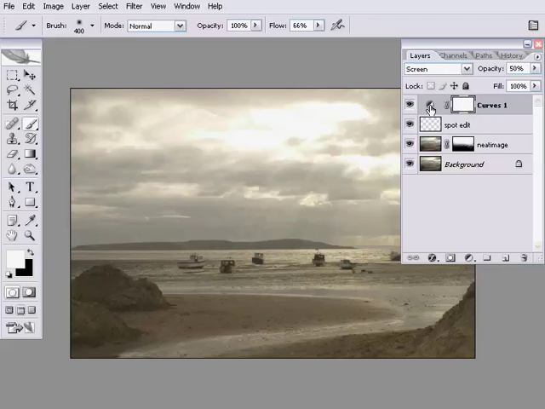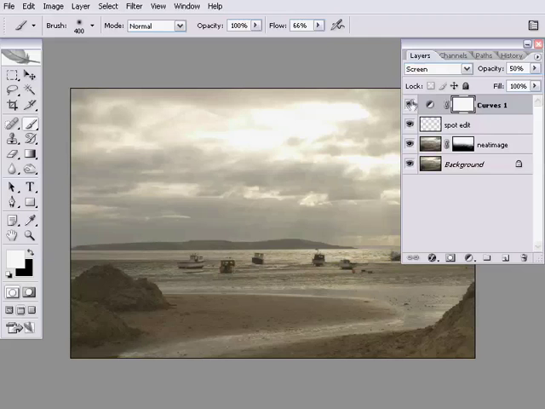Now remember, curves layers and pretty much all the adjustment layers come automatically with a layer mask, and the layer mask is just like a stencil. Sorry for covering ground that we've covered here before, but remember this is supposed to be a recap of the stuff from tutorial 1. So a layer mask is just like a stencil. The way it works is that anywhere that's white in the layer mask will show the effect of that layer, and anywhere that's black in the layer mask will hide the effect of that layer.